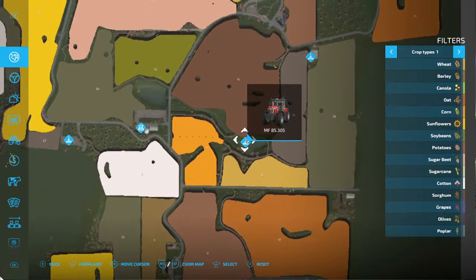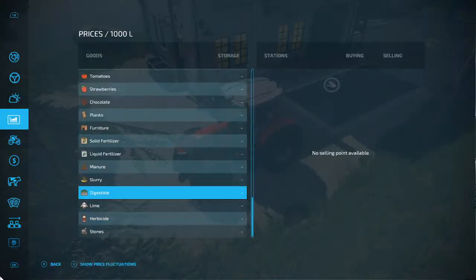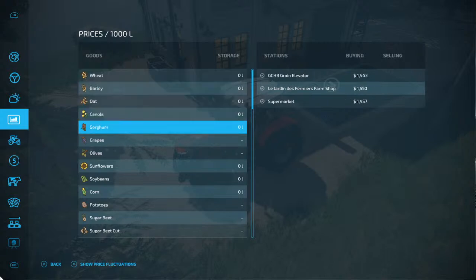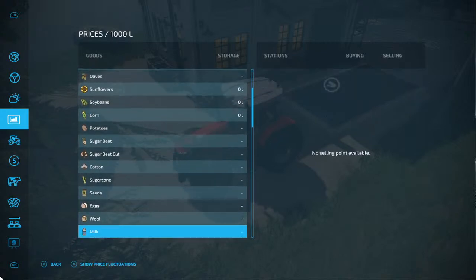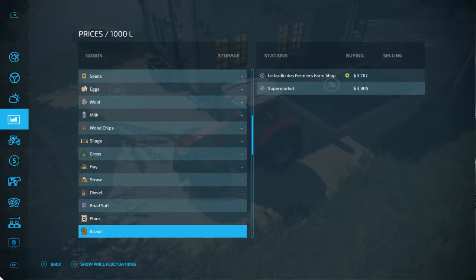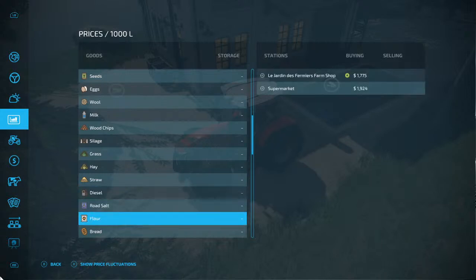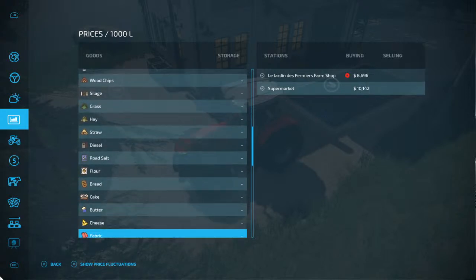Farm shop. The Jordan Farm Shop. So looks like that's going to take a lot of stuff. Wheat, basic crops, eggs, wood chips, diesel. Do you have a way of making diesel? It'll take flour. That's pretty cool. So that place right there will take a lot of stuff.